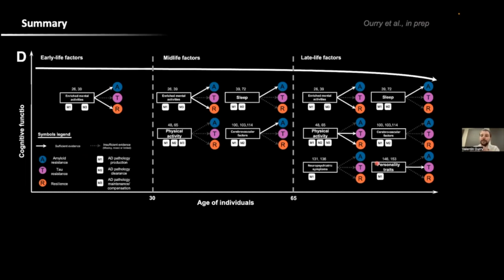So this is the summary of the factors that I mentioned here. We have the time here, and we have all the factors linking to resistance or resilience with the underlying mechanisms here. Some of them, such as physical activity in late life, for example, seem to be very interesting for an intervention because they may be well involved in the physiopathology mechanisms of Alzheimer's disease. So it could be very interesting to look at this factor. And in addition to the factor, the timing of the intervention and the targeted population may also matter. So you would be doing an intervention on very vulnerable individuals, without, for example, physical activity, to have something significant in this population.